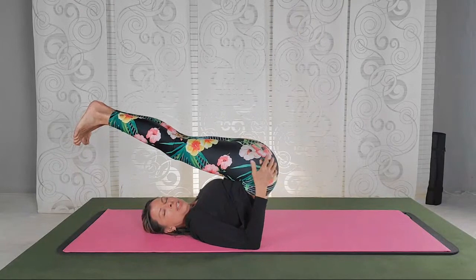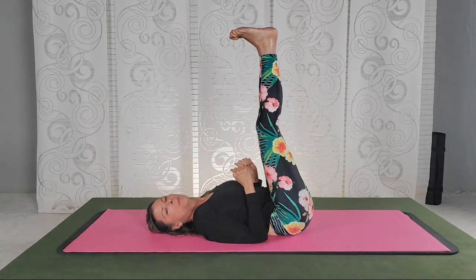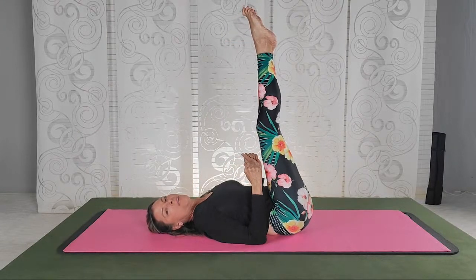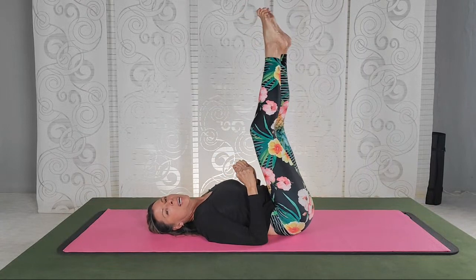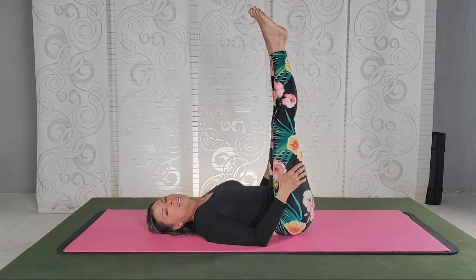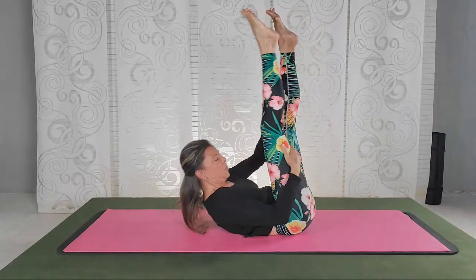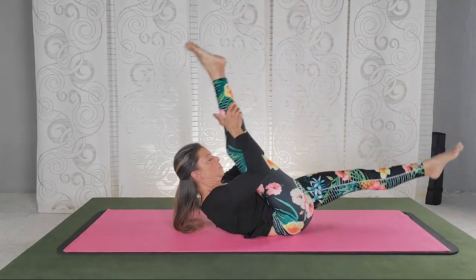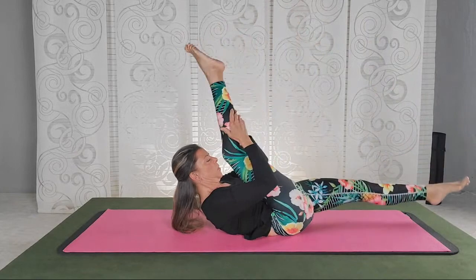Now, after we stretch, we want to come down and begin some other movements. Don't worry, we'll get back to the inversion because it's still one of my favorites. Let's do that favorite, which is scissor. So we're always perfecting this because some of us are still about here. We want to get those legs very straight, not the head. Come up and pull yourself forward first. Look at the thighs. Here we go. Pull and pull. Pull and pull.